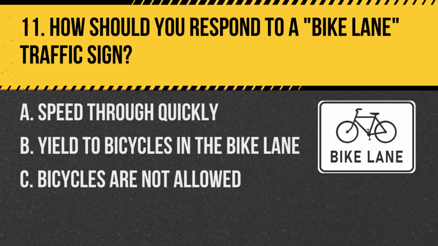Question 11. How should you respond to a bike lane traffic sign? A. Speed through quickly. B. Yield to bicycles in the bike lane. C. Bicycles are not allowed. Answer: B. Yield to bicycles in the bike lane. When you see a bike lane traffic sign, you should yield to bicycles in the bike lane.